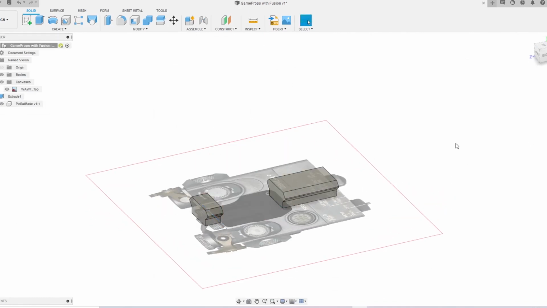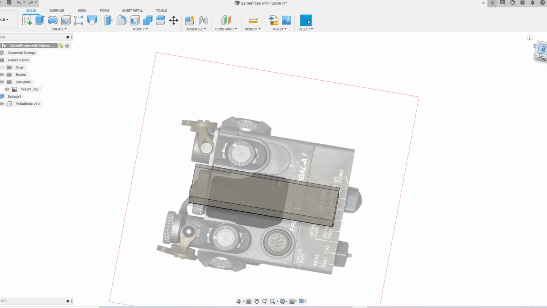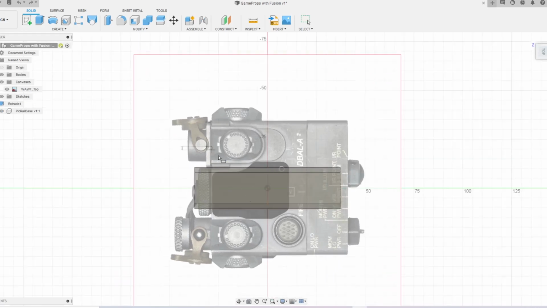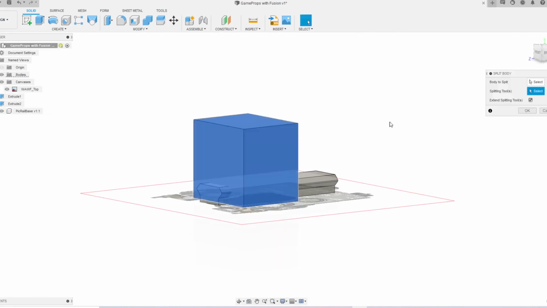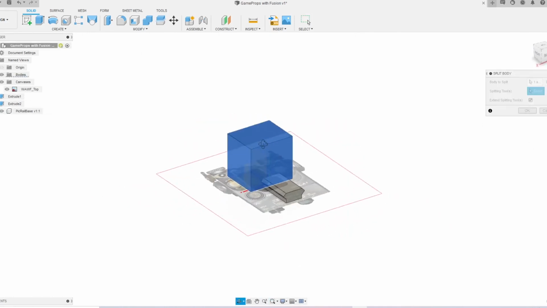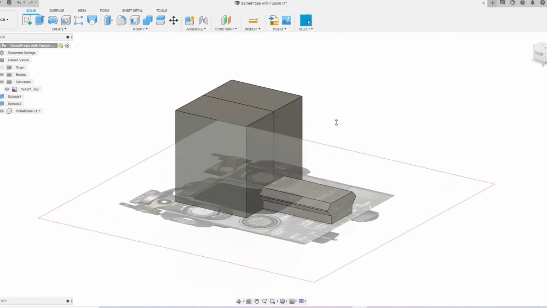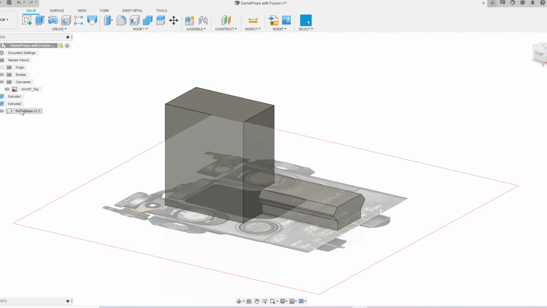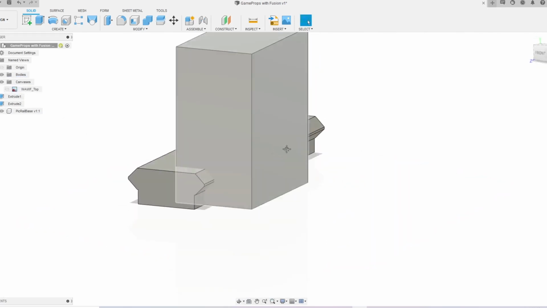So what we're going to do here is build a quick base for the mount, but this will obviously change when we start to focus on the mount. For now, it's more about setting up some base shapes and getting the height correct, so we can work on the actual main shape.